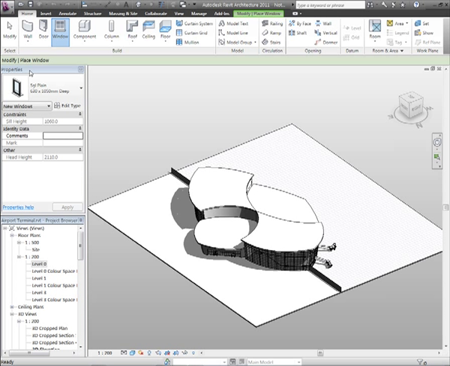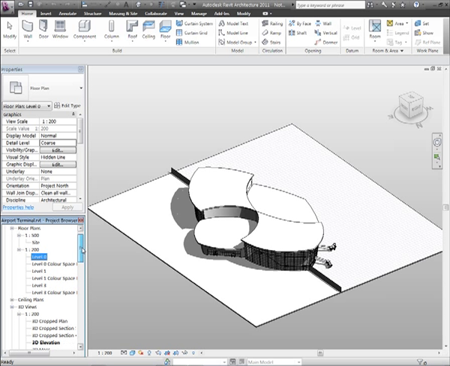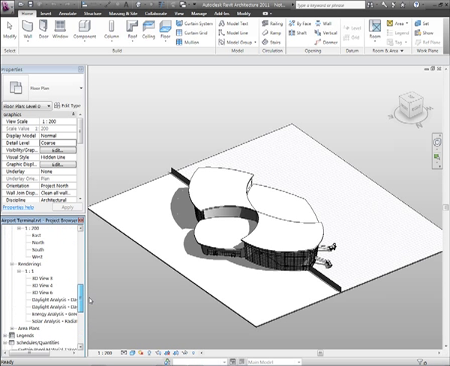Below that we have the Properties palette, which will enable you to select various properties for different elements within the project. Underneath the properties you'll see the project browser. Within Revit you're typically working in a single building model, so within that you can navigate between all of the different views of the building model. There are exceptions to this. For multiple buildings on a site, you would have one building per file. Or on a very large project, you may break the project down logically.